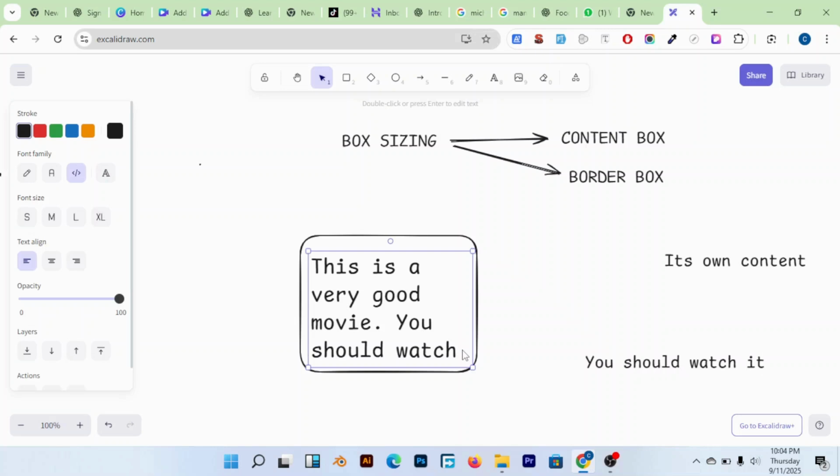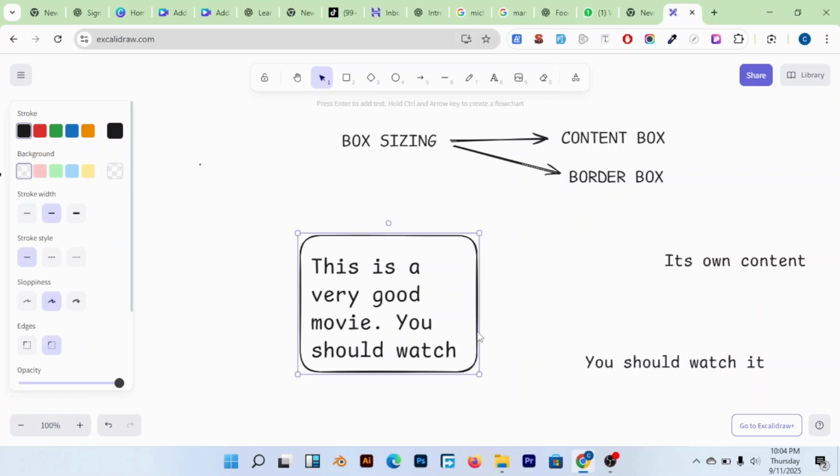So what is going to happen to this overall box you're seeing on the side here? With content box, by default it just expands itself because it expands with the size of the content. That's why we call it content box. But with border box, when this one cannot fit, you should watch it, what is going to happen?